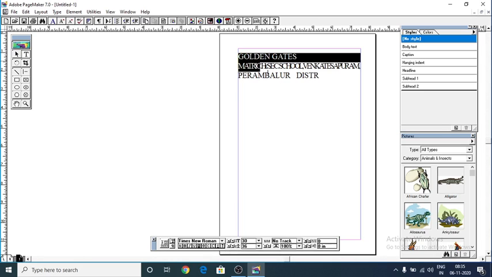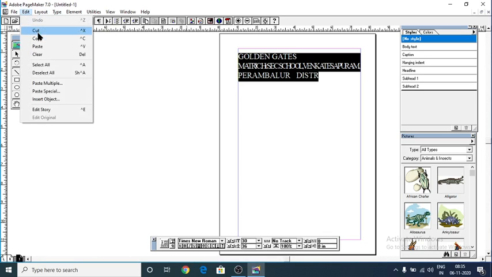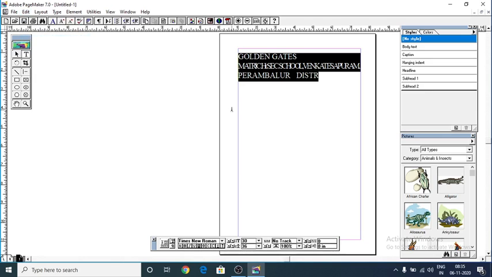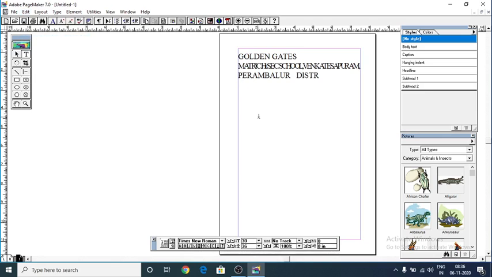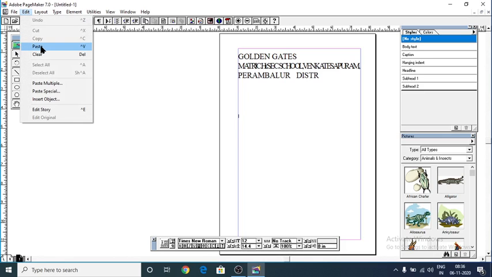See here, I'm going to copy the text. To copy the text, first you have to select the text which has to be copied, and go to Edit. First give Copy, or you can press the Ctrl C button. Next, where do you want to copy the text? You have to place the insertion point in that particular place. You can give Ctrl V, or you can give Paste here.